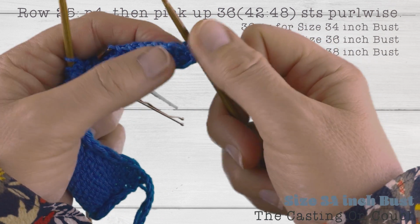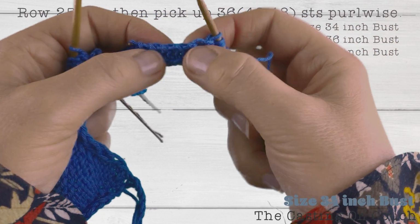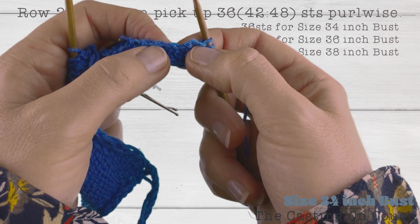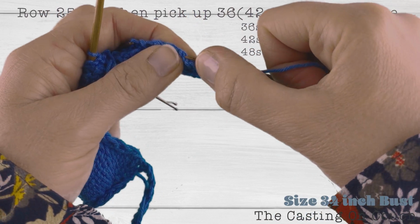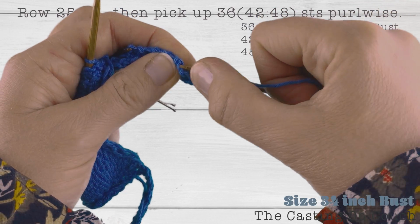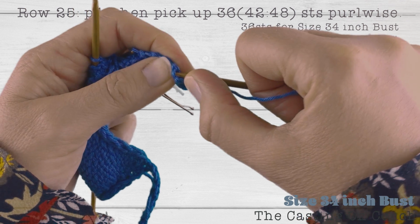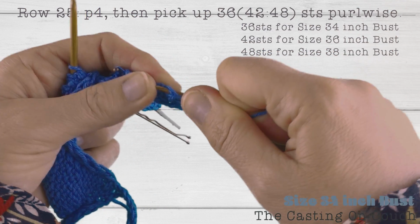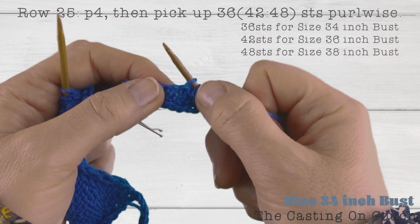Now for our first 6 stitches, can you see there are what I call tighter legs and then looser legs, and I'm going to go into the longer looking looser legs in order to pick up, and I'm going to go into the back. That's going to be my first stitch that I pick up purl-wise, and it's very fiddly.